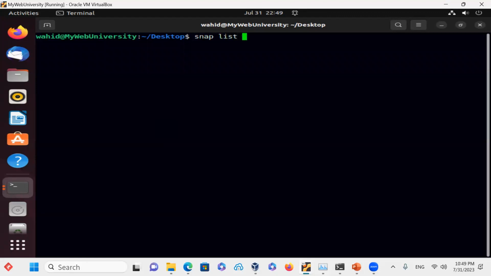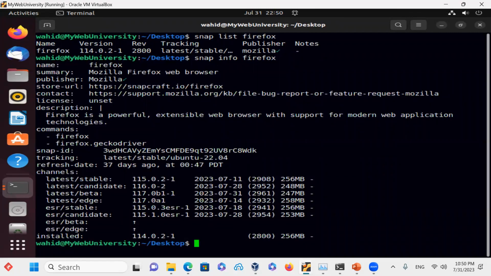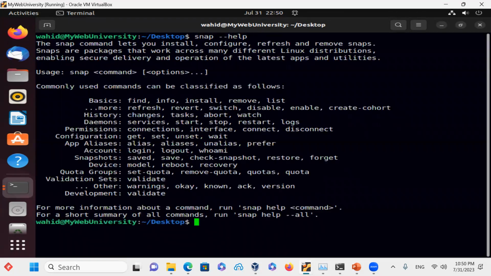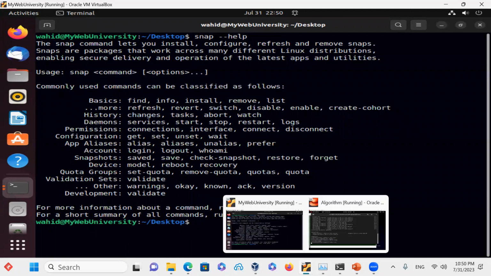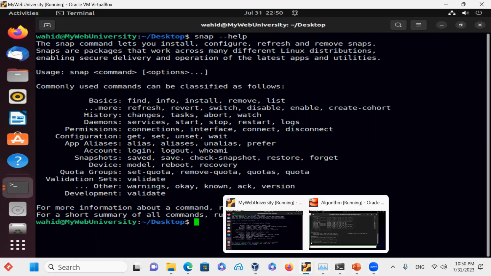So snap list, Firefox, you could see a snap info Firefox. So you can get information and details on a package, and then clear screen, snap dash dash help. You see all this information, find, info, install, and everything that is within that snap package.